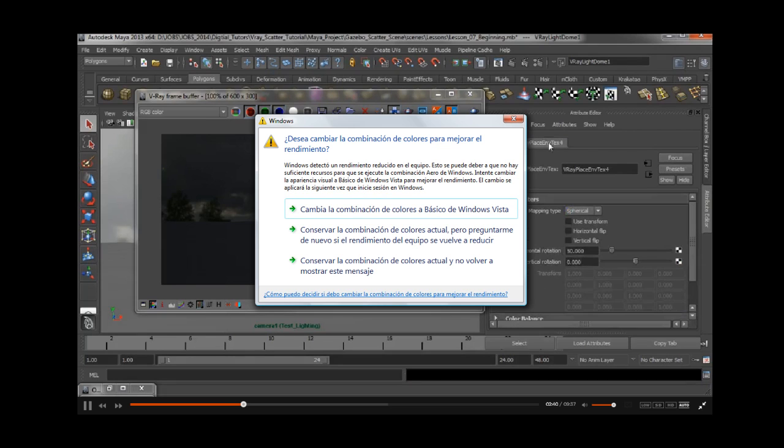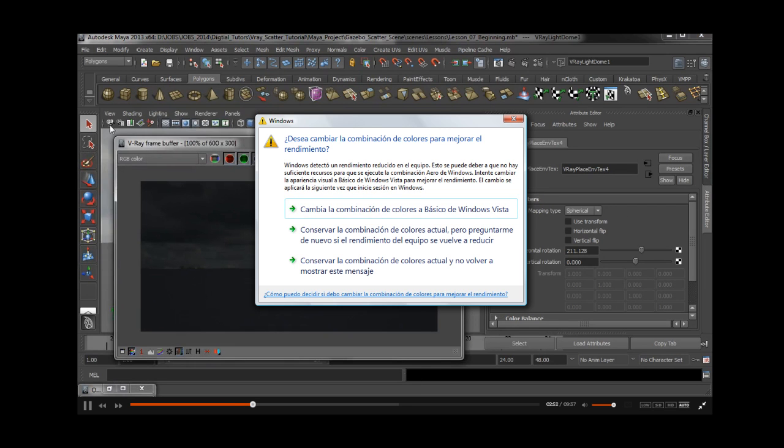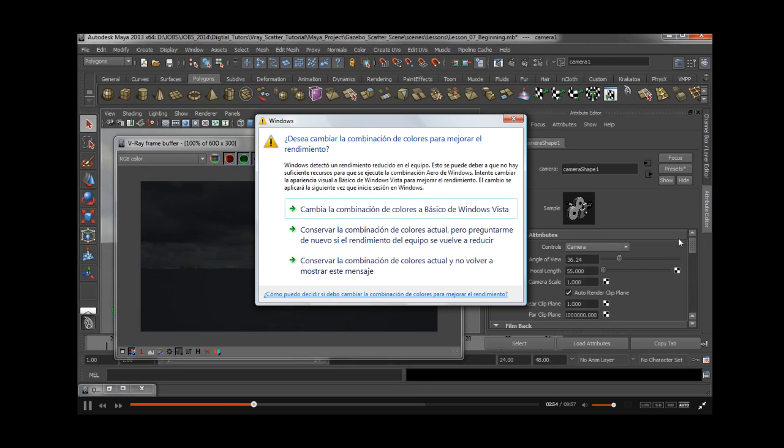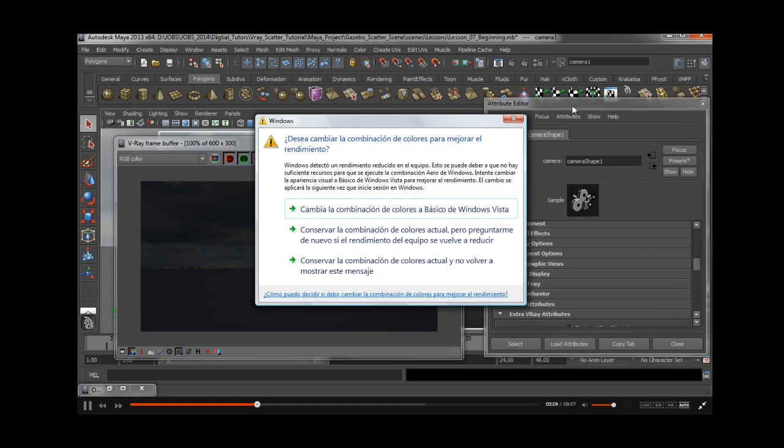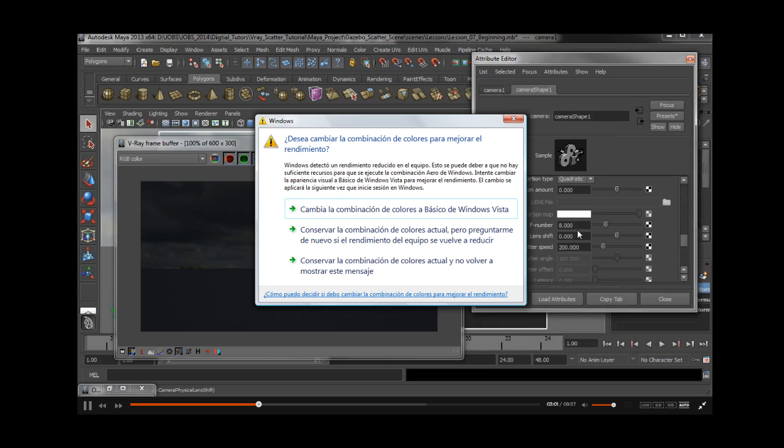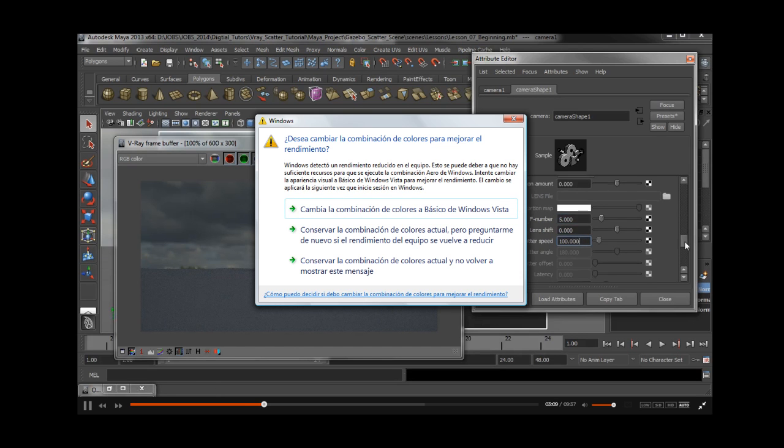There is the V-Ray place environment, and if we start to move around, we'll be able to get it into a position that will be nice for our lighting. Now the one thing we need to do obviously is it's very underexposed, so let's grab our camera and scroll down to the extra V-Ray attributes. Let's tear this guy off and start lowering that F number, something like 5, and our shutter speed can drop to 100, start getting some more light in here.